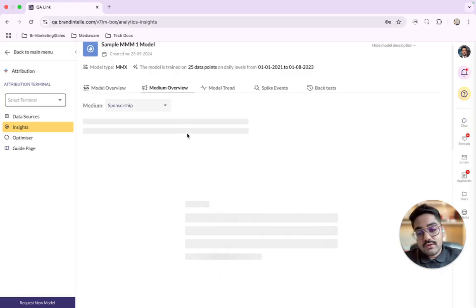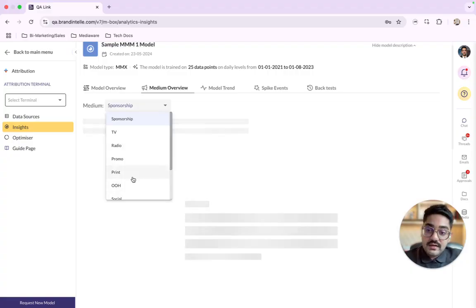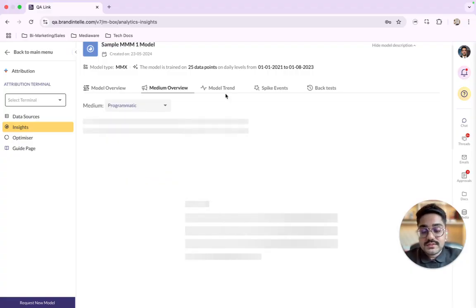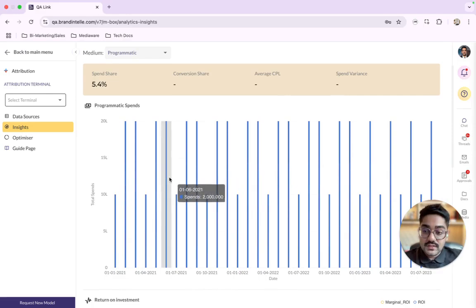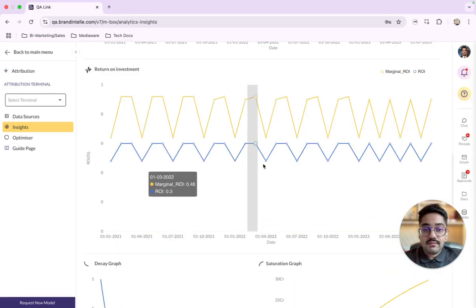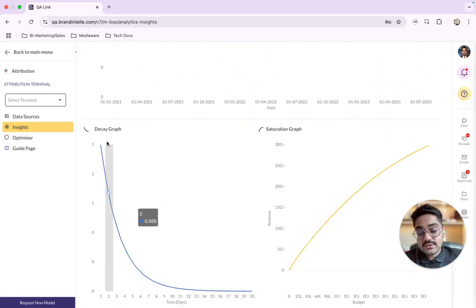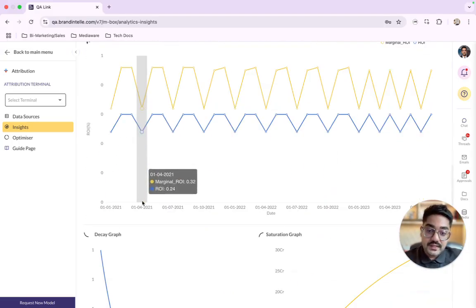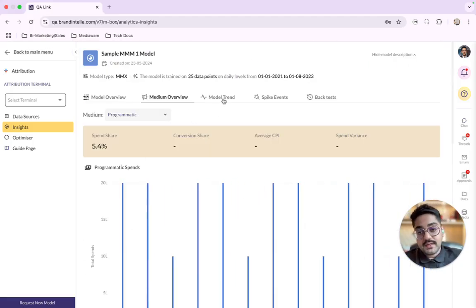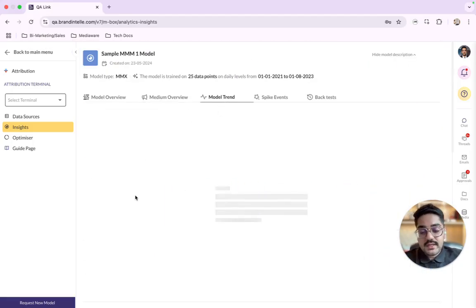I can also then go into a medium overview where I can drill down on specific mediums and, for each kind of medium of activity, look at the performance of that medium in terms of how the attribution of ROI and marginal ROI has worked over the past, where the gaps are and where the trend is, and also what the decay graph and the saturation graph are for that particular medium in that particular market. Similarly, we can also look at model trend analysis on how your trends have been in the past on which this model has got trained.